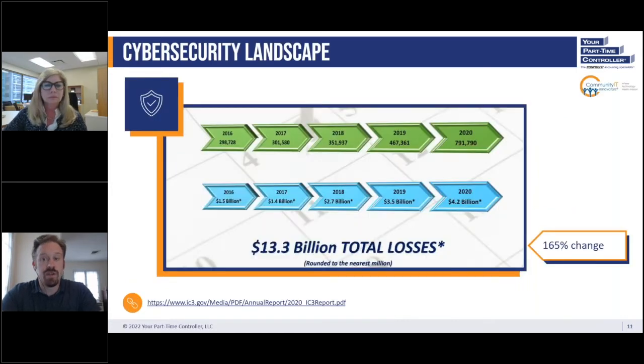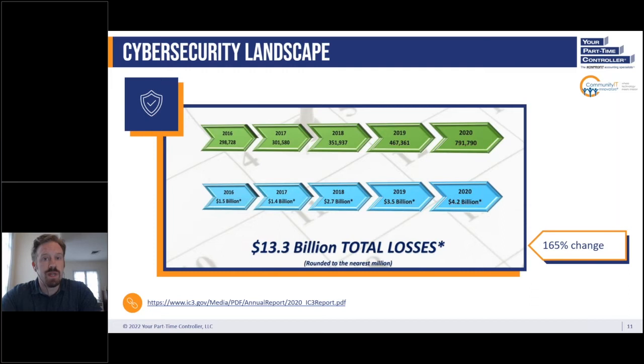So that financial information that Carole referred to is a primary driver of these cybercrime statistics. So the FBI maintains the Internet Crime Complaint Center. So that's IC3. You may see that referenced elsewhere. So if you or an organization has been a victim of cybercrime, they may have filled out a form to submit that information to the IC3 Complaint Center.